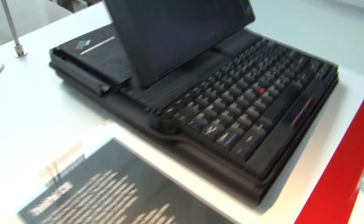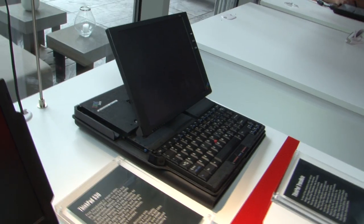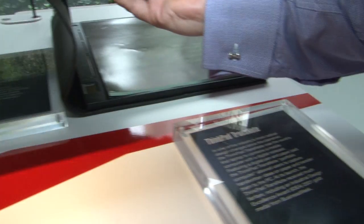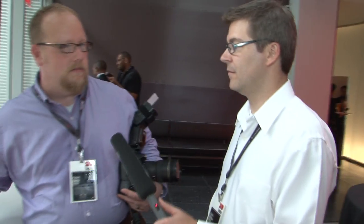The last one here is a real curiosity from 2001 — the ThinkPad TransNote. For anyone who ever used this or knows anything about it, you'll notice this is actually one of the most rare models made. This has a fold-out paper that you can write on. It wasn't produced in huge numbers, so they're relatively rare these days. It was our first attempt at some tablet functionality — it did have a touch screen, but the main point was to write on paper and have it digitized in real time.